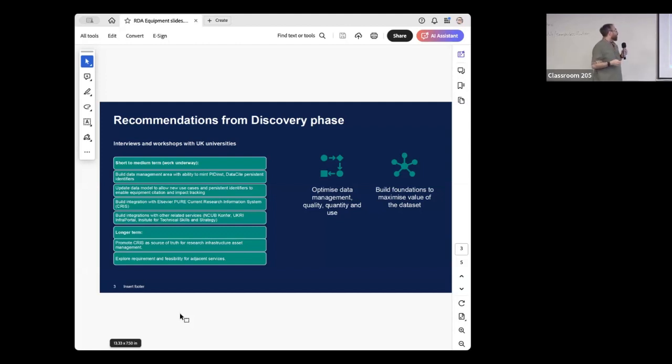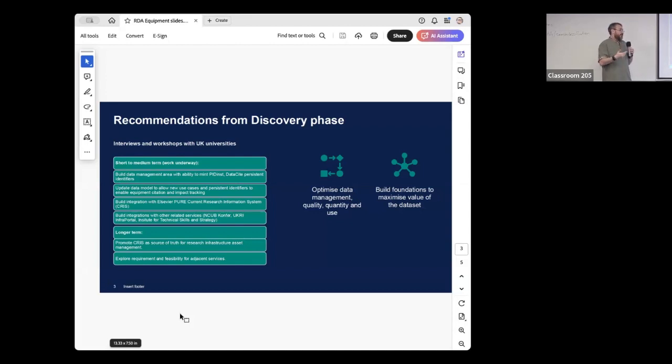Longer term, we're looking towards promoting that CRIS as a source of truth for research institutions. So where you have the facilities and ability to have a CRIS, then that CRIS will be a place where the information lives. And so instead of having a separate way of generating some kind of asset register, that will be part of the information systems inside the institution.